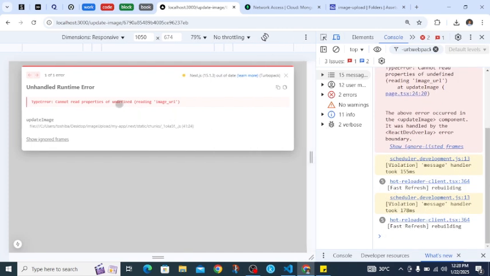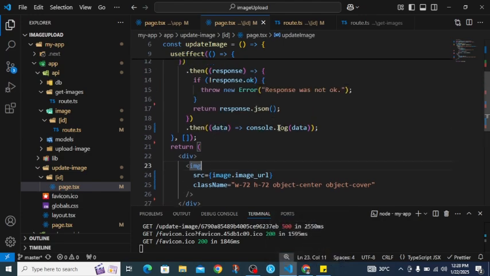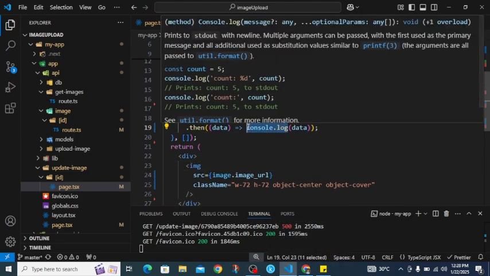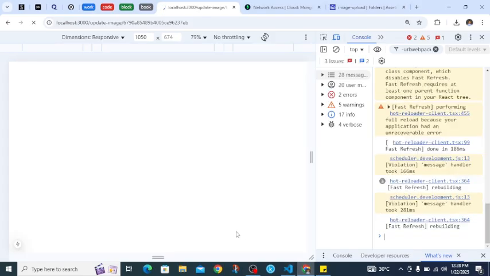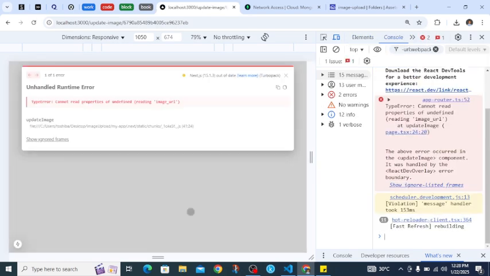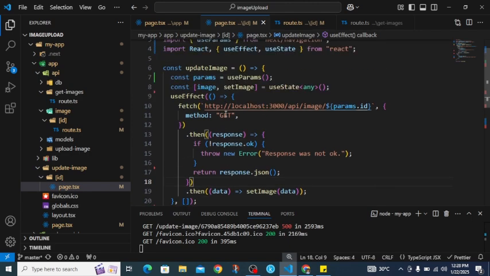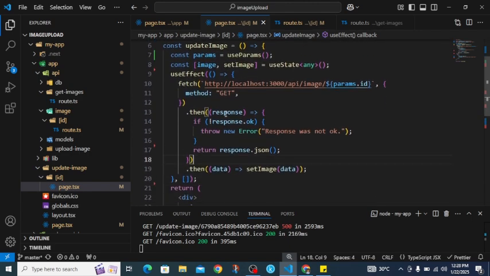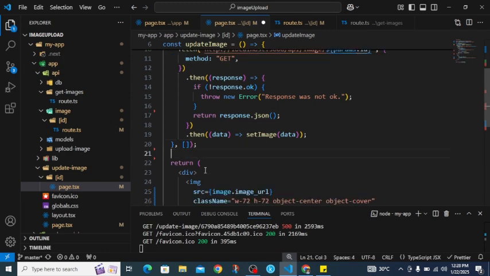Cannot read properties of undefined. Okay, we haven't set it, we only console.log the data instead of, yeah. So just come here and say setImage to be data. Yeah, let's refresh. This should work. Come on. Okay. Let's console.log image first.